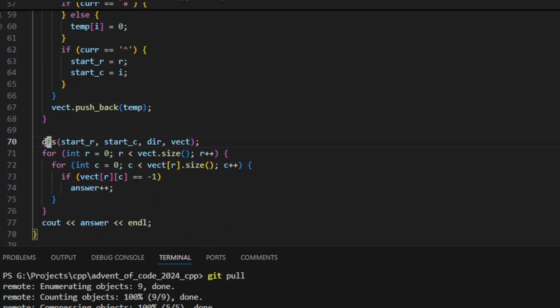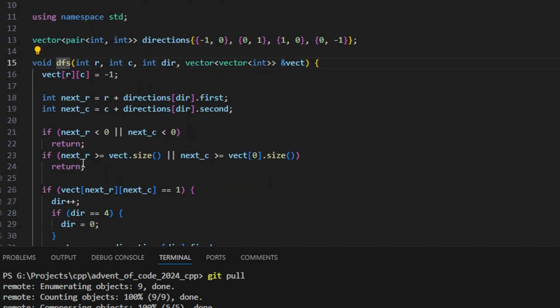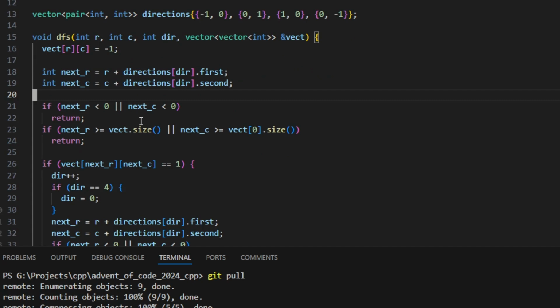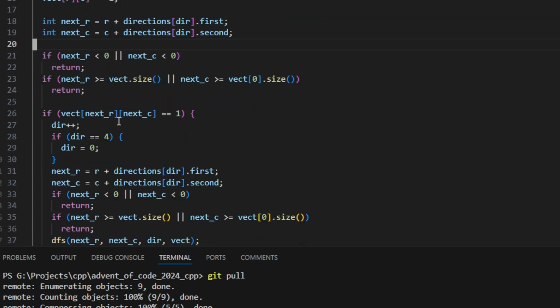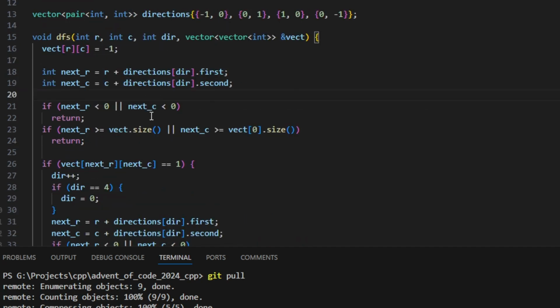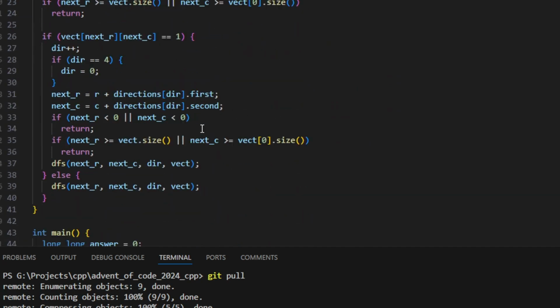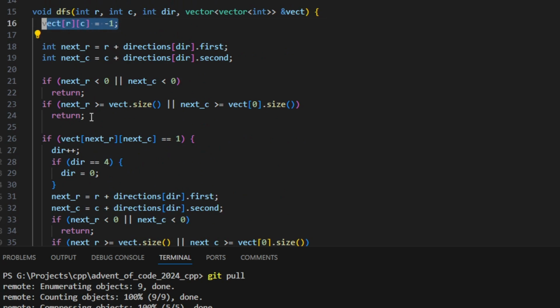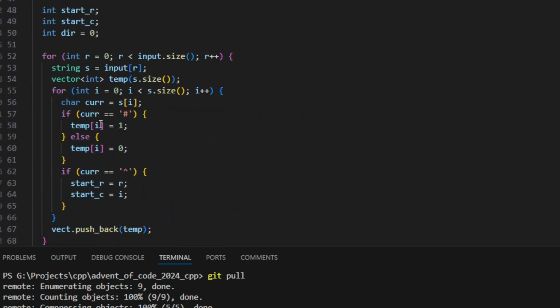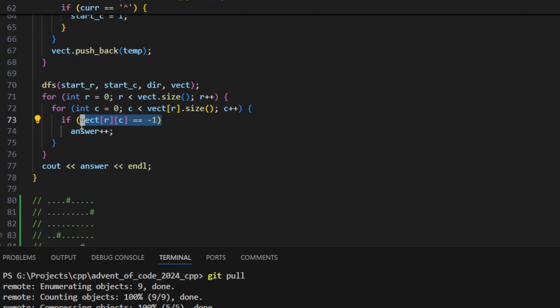After that, I did this DFS function, and what this does is we just traverse through the array following the rules I said. So we get the next row and column based on the direction we're heading, and then we try to go in that direction, and we check if we've exited the map yet. And we also check if the next row or column is a blockage, then we want to change the direction. So go clockwise. You can see these directions are just defined here. And whenever we get to a square, we mark it as -1 to show that we visited it before. And then at the end, we just count how many -1 squares there are.